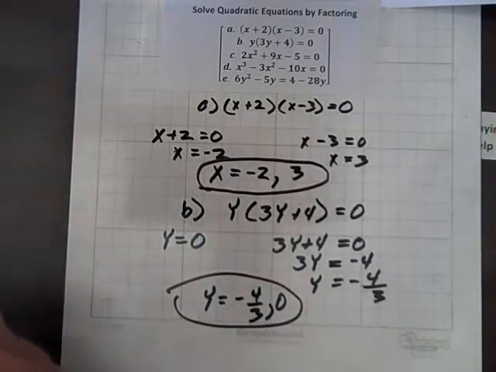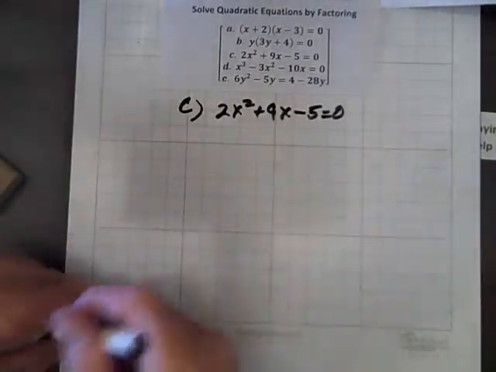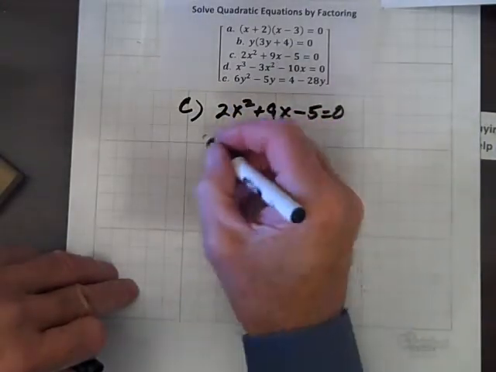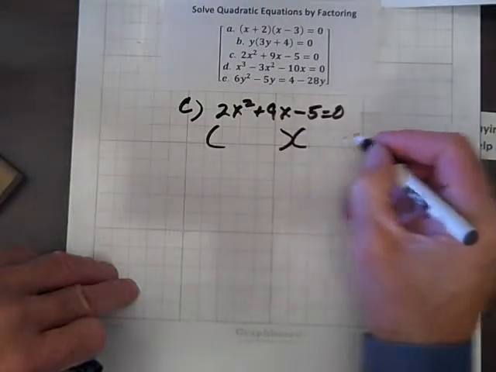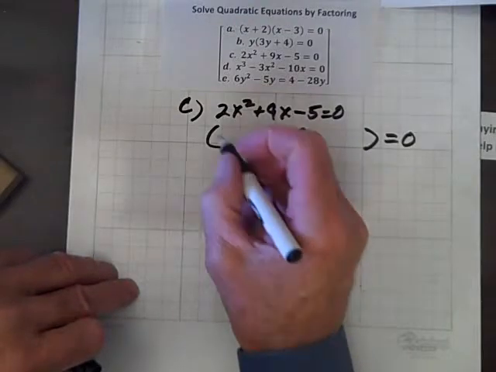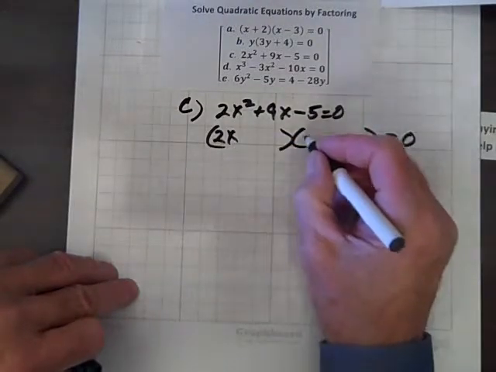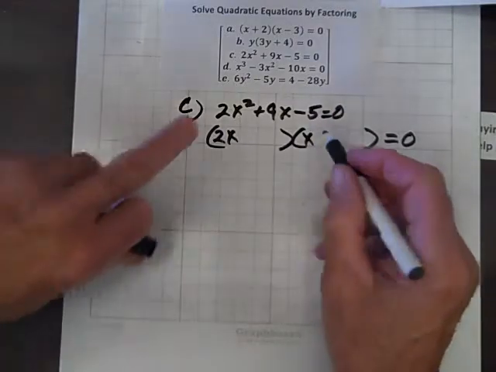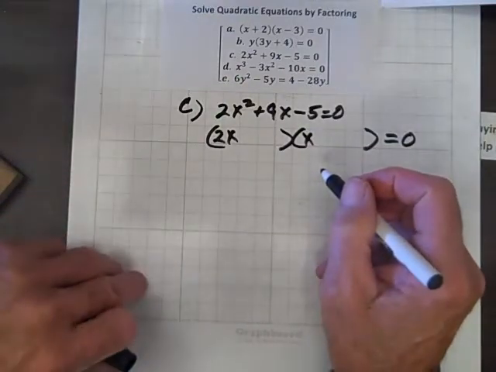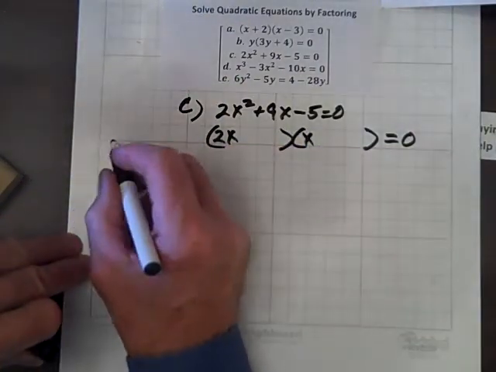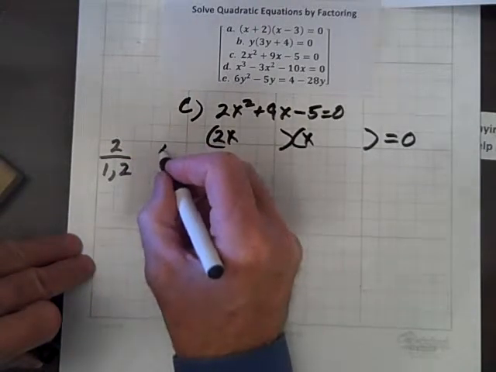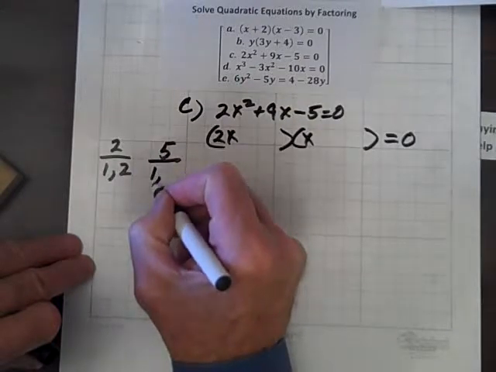On to the next equation. In this case, we must factor. And so we know when we factor, we're going to have a product of this form. The only factors of 2 are 2 and 1, so we're going to have a 2x and an x. We also know that since the first sign and the last sign disagree, these two signs will disagree. Now let's look at all the factors of 2, which are 1 and 2, and all the factors of 5, the last term, which are 1 and 5.